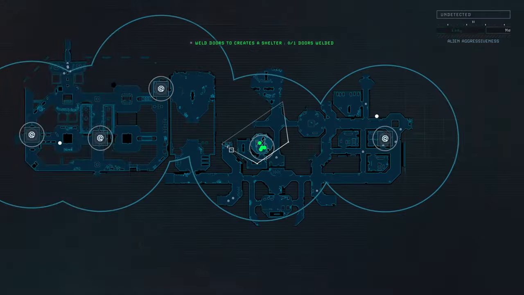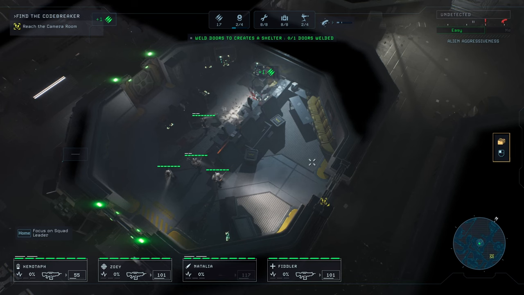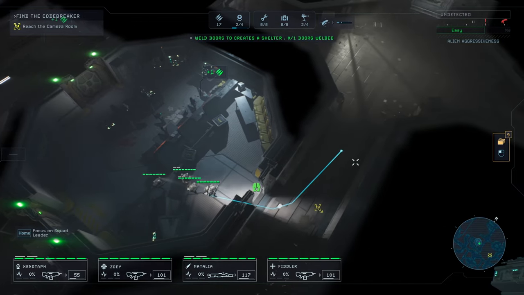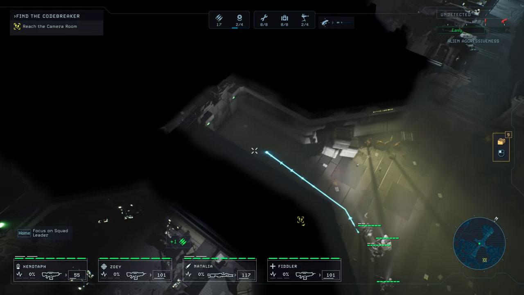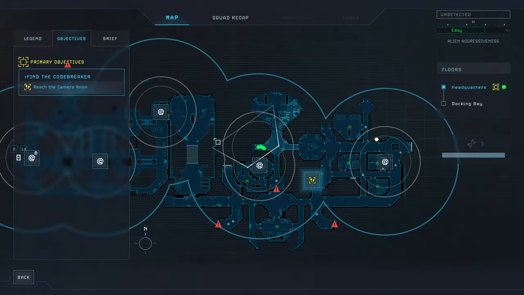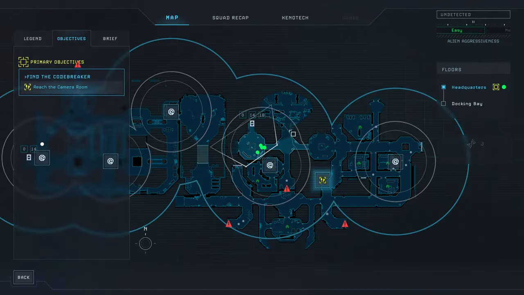Deploying motion tracker. Let's put another motion tracker here because we've destroyed one. Motion tracker activated. Move on. Hurry up, squad. Just want to make sure that we've got full visual on what's happening. Let's see what's inside.